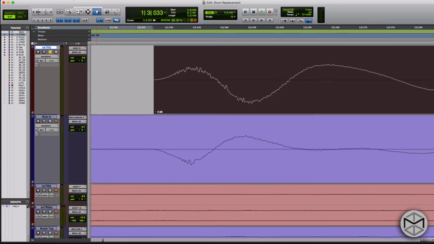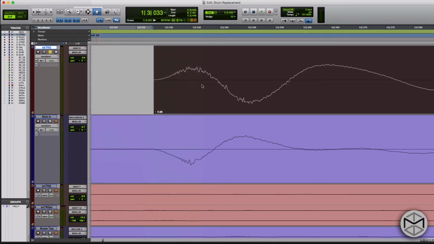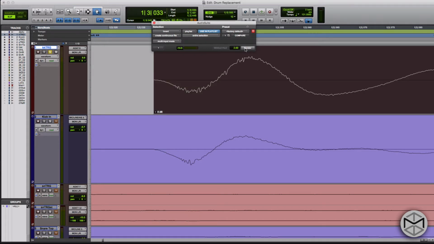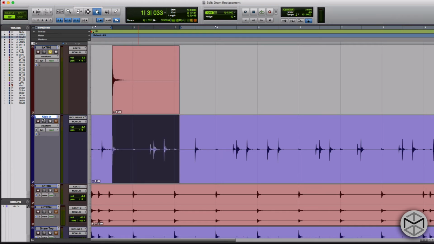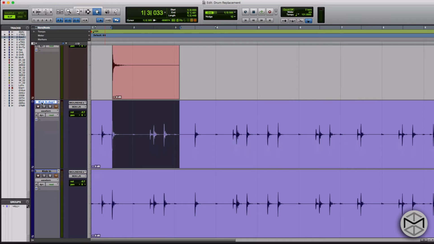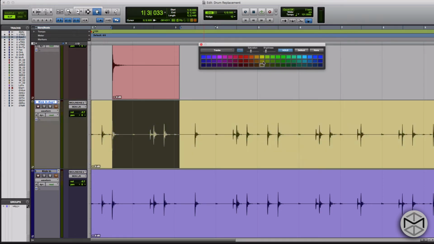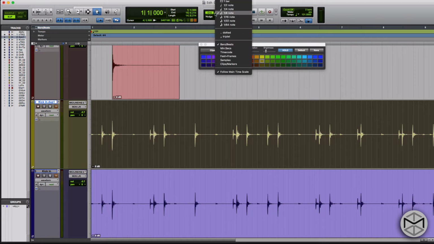So instead of using any plugin, I'm going to go into my audio suite, choose invert, render, and now we have something a little bit more in phase. Again, shift option D to duplicate a track. I will make this track of a color that I wouldn't use for my kick drum. What you want to do again is control option plus and minus just to make sure you're on the right grid. You could do the exact same thing from here, but we prefer to use shortcuts, right?